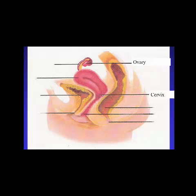I always tell the men in class that the way they can understand what it feels like to have a baby is you take the hole in your penis and you need to stretch it 10 centimeters. Imagine 10 centimeters, it's around 6.5 to 8 inches wide. That's what happens during childbirth: the OS, which is the size of your pinky nail, has to stretch open up to let the baby through.